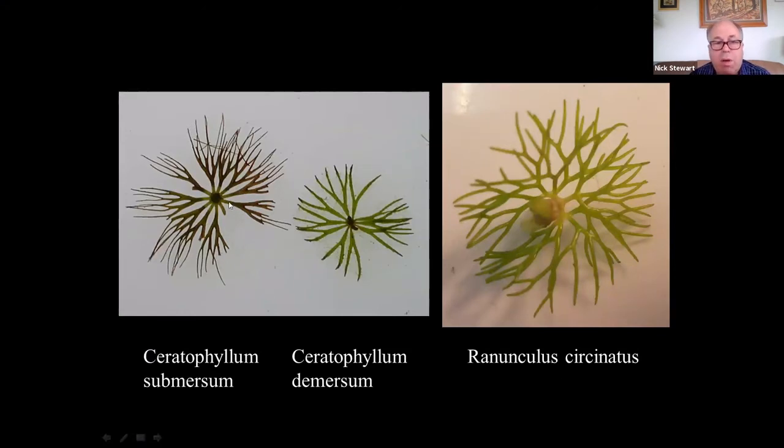But notice that the leaves of the hornwort come out all the way around, whereas this leaf, although it's almost enclosing the stem, actually all starts from this point here, and you can see it divides and then divides and divides. Going back to hornwort, it has staggered, alternate leaves, whereas these are leaves in whorls. They do both have little spiny teeth on the tips, and Ceratophyllums tend also to have spiny teeth on the sides of the leaves.